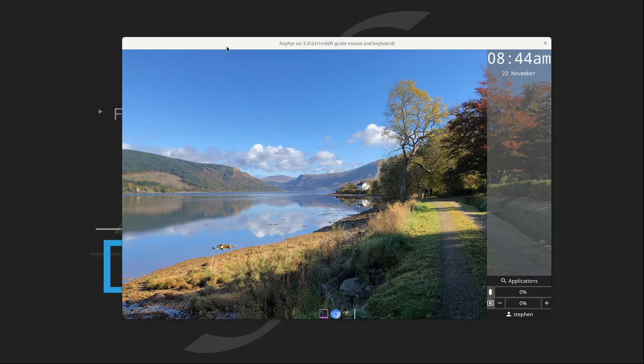Sorry guys, it is taking me a sec here. I'm having to open it in Zephyr because I don't want to lose my presentation. I want to keep it there, so give me just a sec. Alright, so here we are.